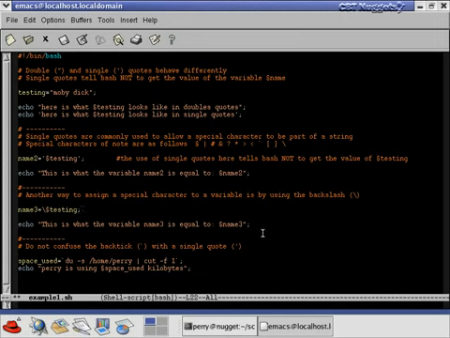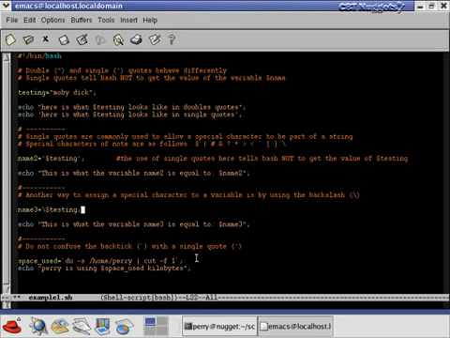Okay? Now, one thing you have to be careful of is don't confuse the back tick with a single quote. Now, the back tick is that character, typically it's over by the tab key or up by the number 1 key above the Q there, okay, up in the upper left part of your keyboard. That's where it usually is. And the back tick is a very special character.